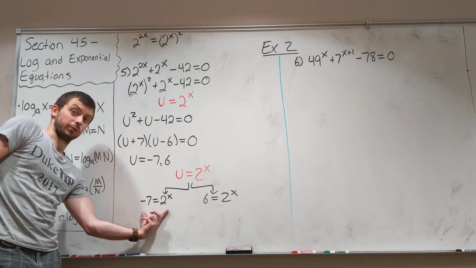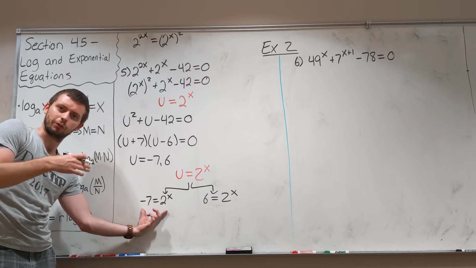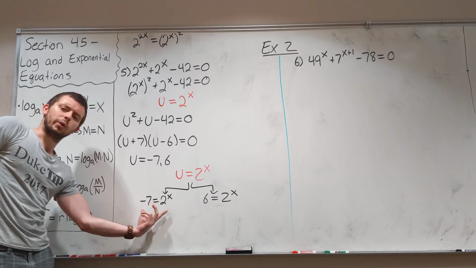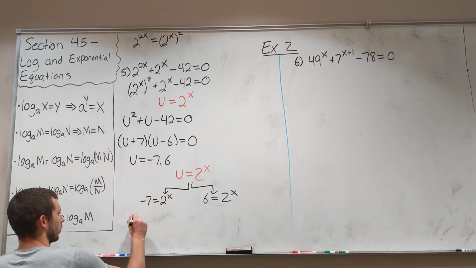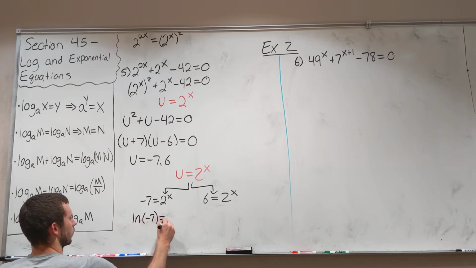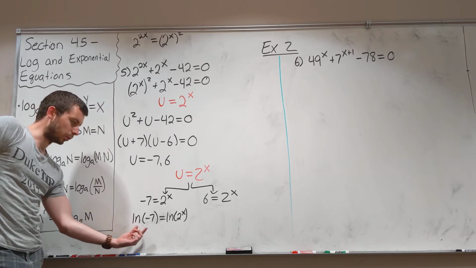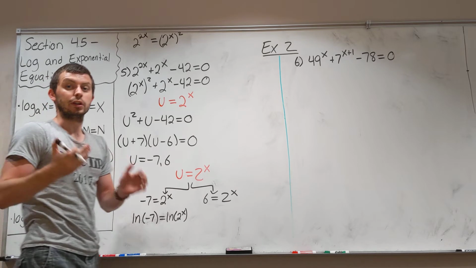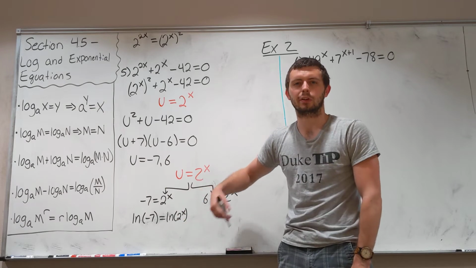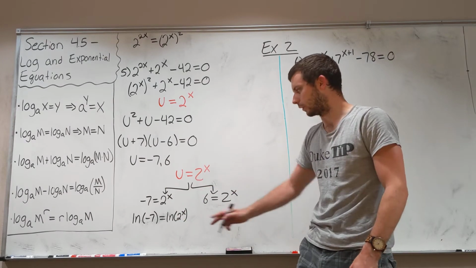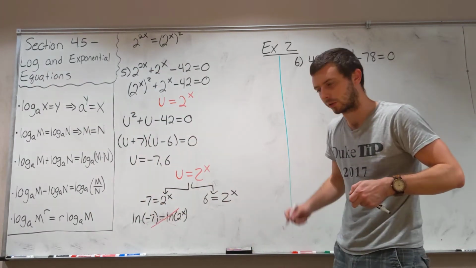Now, there is a problem over here. So this would go back to the problems we were looking at in the first 4. If you were to take the natural log of both sides, as we were doing for the previous ones, then you might notice that we're taking the natural log of a negative number, and you cannot take the natural log of a negative number. So actually we get a domain error, just like if you were taking the square root of a negative. It's the same idea. So with this one right here, you can just get rid of it.